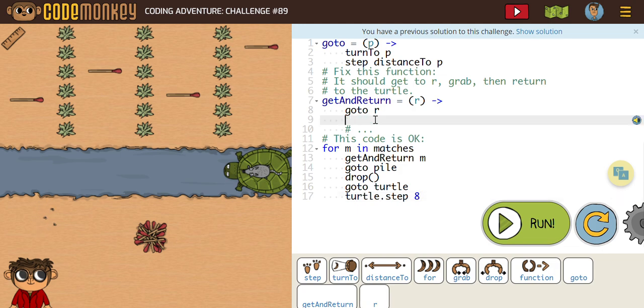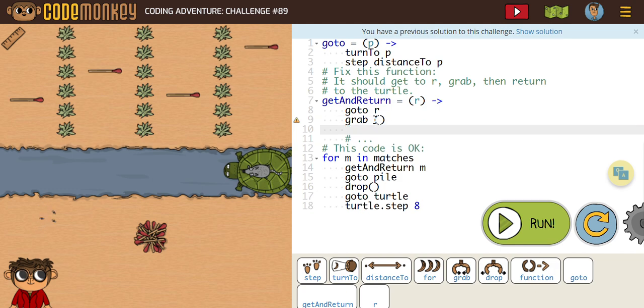So what we're going to do, we're going to get that grab, because remember, he didn't grab the match. So we're going to take care of that grabbing of the match. And then what we're going to need to do next is get a go-to in there. So we're going to get a go-to, and we're going to put turtle in there, because that's what he was missing there. So we'll get that in there. I don't know what's going on there. I think it did not like my typing there. So let's just grab one of these grabs there. Oh, obviously, yes, I was missing that space. So let's try this here.